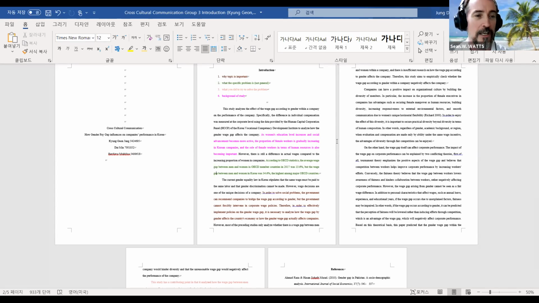Be careful what you say. It's an awesome idea. I want to know the answer. I want to help you. I will help your groups, all of the groups. The teaching team will help you. But if you bite off more than you can manage, it becomes harder. For example, it would be easier to talk about the gender pay gap in fashion industry companies in Daegu rather than all companies in all industries in the whole country. Because if you do say that, somebody in the fashion industry in Daegu can argue with you saying, no, I'm different from these big high-tech companies in Seoul, or some other natural gas company like SK out by Ulsan.